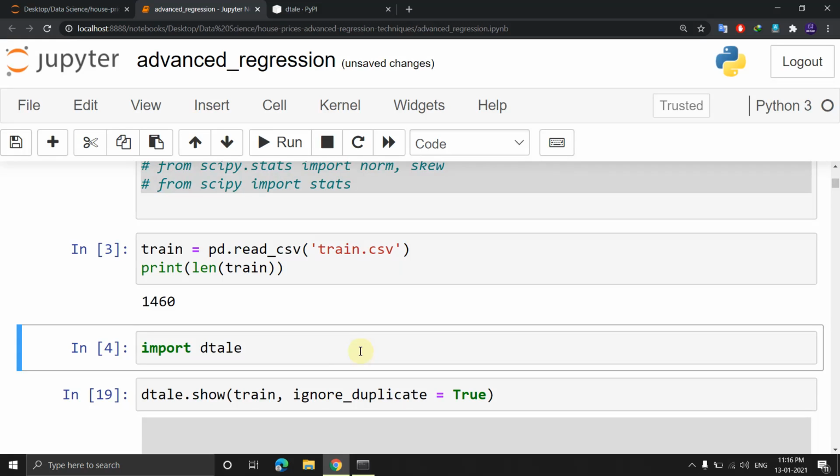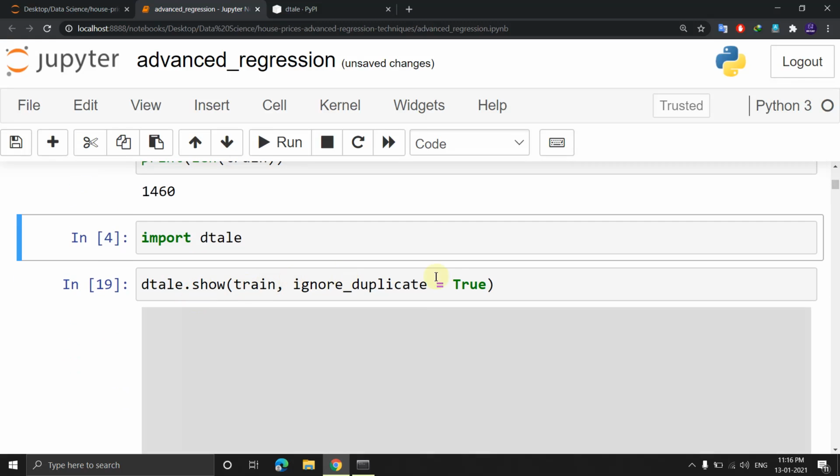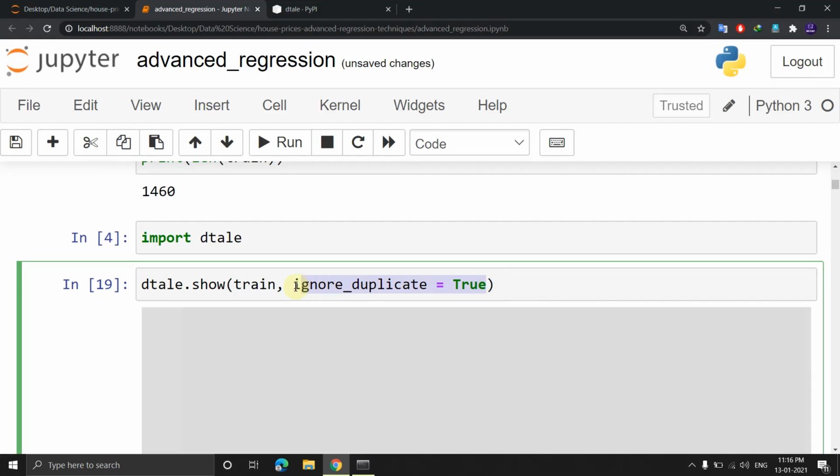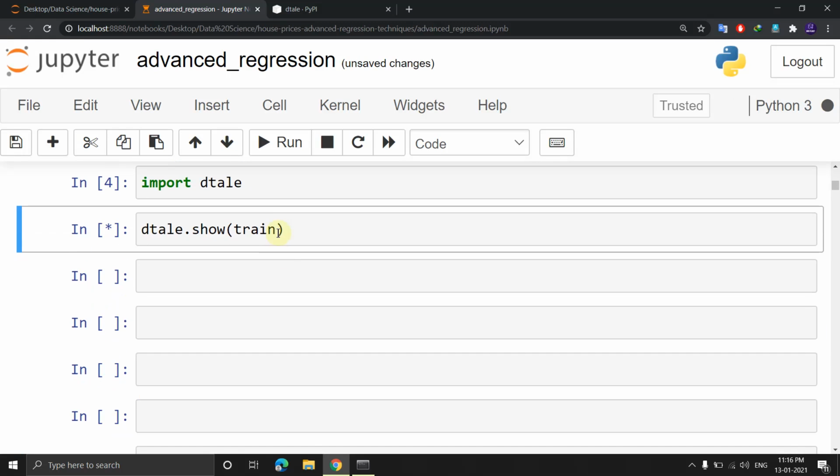Whatever csv you have, whatever data frame you converted, you just have to pass it into show. So just call show, pass your data frame, and then run this.